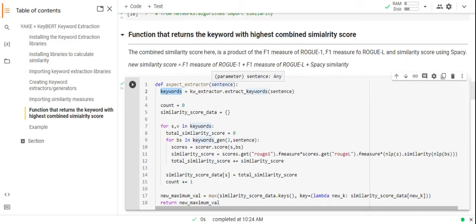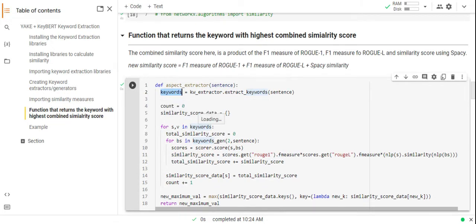This function takes the sentence as a parameter and passes the sentence into the YAKE keyword extractor. This will extract the top 10 keywords as per the algorithm. Then we create a dictionary to store the similarity score data. We iterate the keywords extracted by YAKE while generating keywords from keyword.